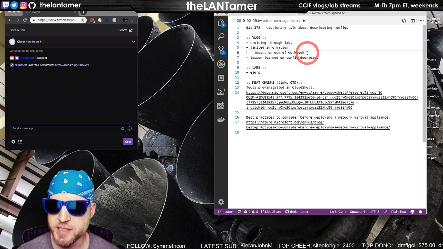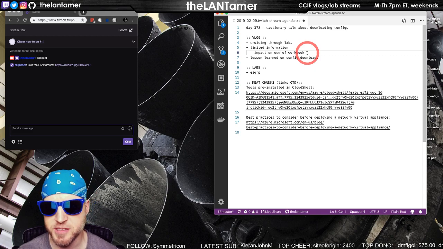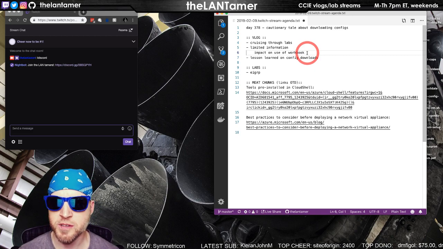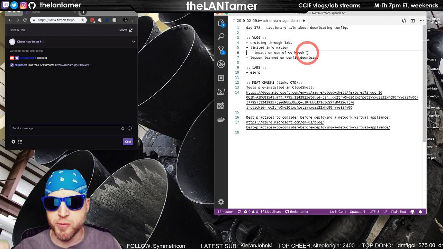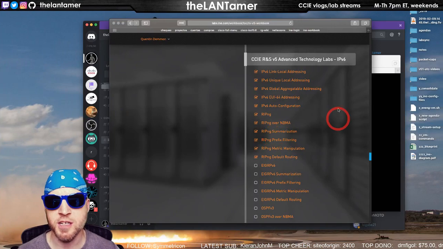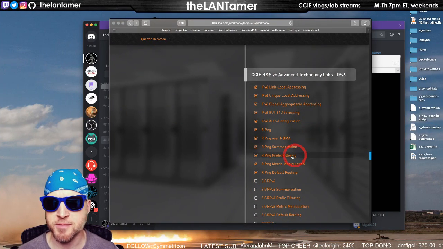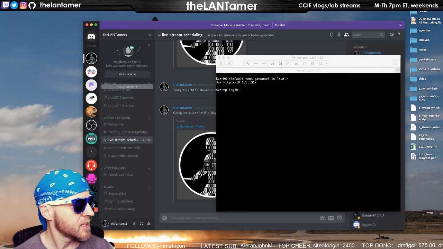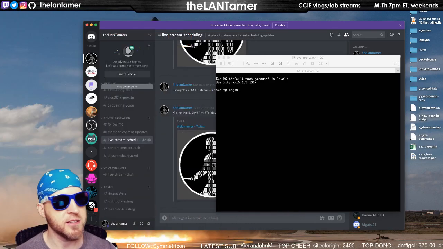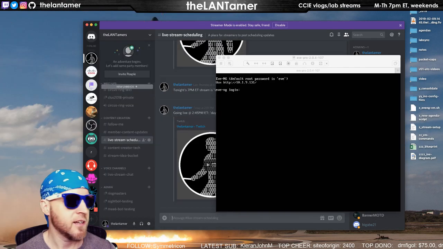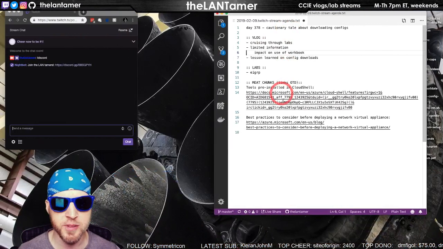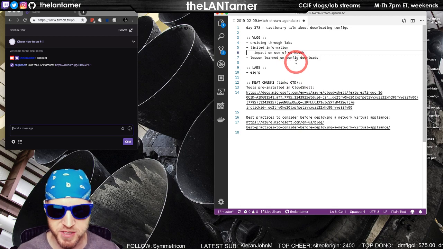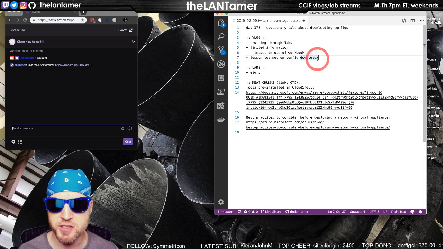So I opened up the workbook answer. That's what I've been reluctant to do in the past. Usually I would try to figure out the solution before I revealed the answer in the INE workbook. Full disclosure, this was RIP metric manipulation. There's a click to expand down there, as you can see, and I try to hesitate before I ever open that. But what I've learned, especially with IPv6 going forward and to make better use of my time, is not to wait so long and to treat that like a quiz.